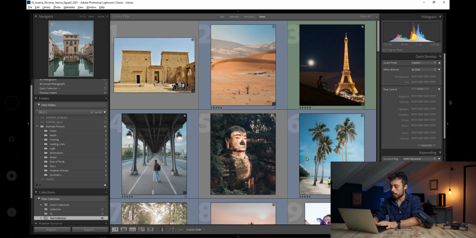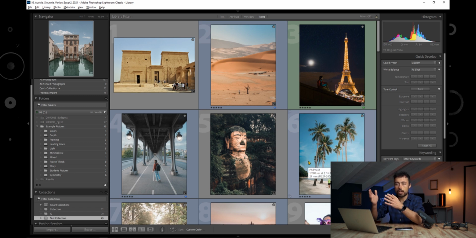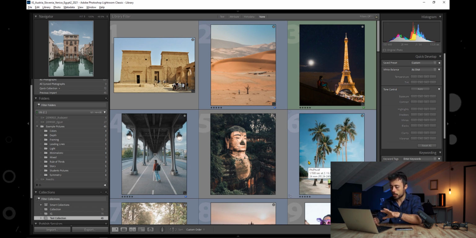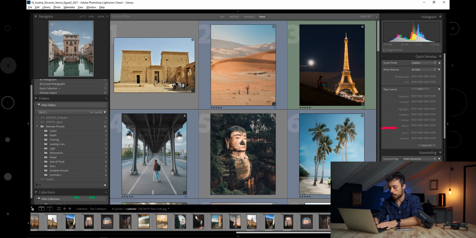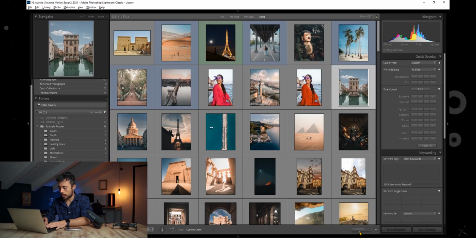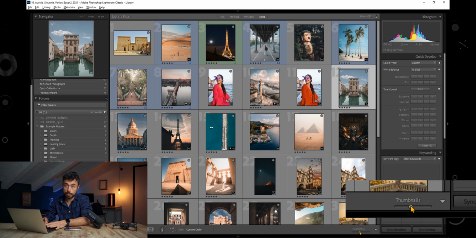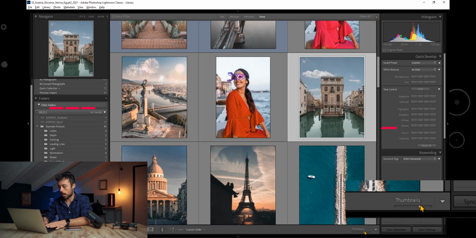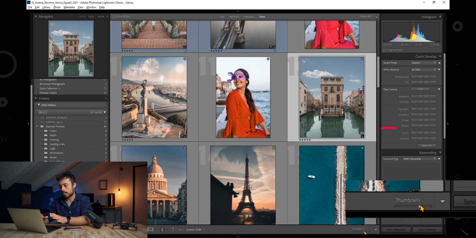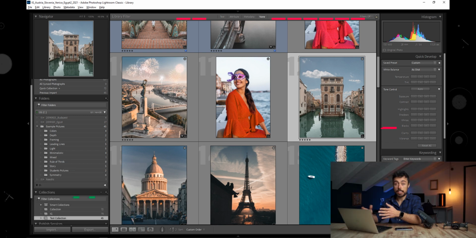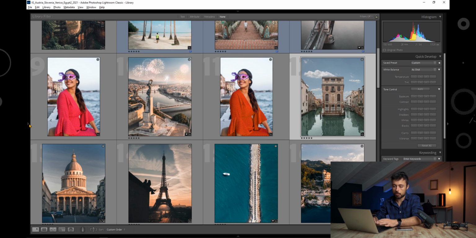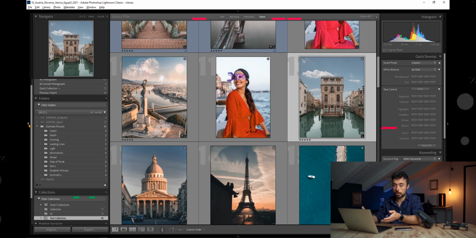And there's no configuration that says that it's gonna be three columns like it is on Instagram. It's just like that because of the size of the thumbnails that I chose. So for example, if I drag here and put it to the left, we'll end up seeing more of them. So ideally you're gonna have the thumbnails at a size that you can see well, but that keep only three columns, just like on Instagram, so that you can have an idea of what you're doing. And also here on the side panels, if I end up collapsing one of them, it's gonna show more and it's not gonna be only three columns. So you have to play a little bit with that.